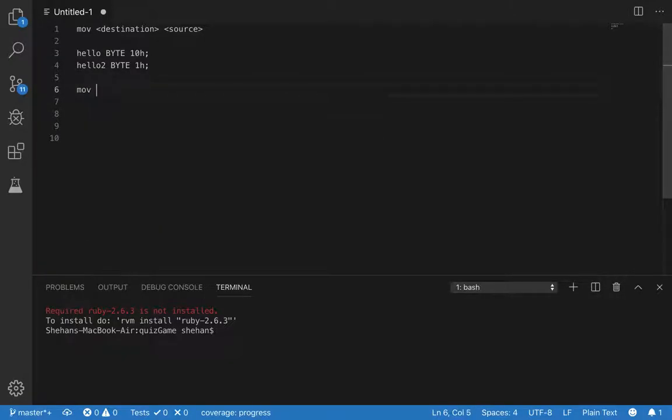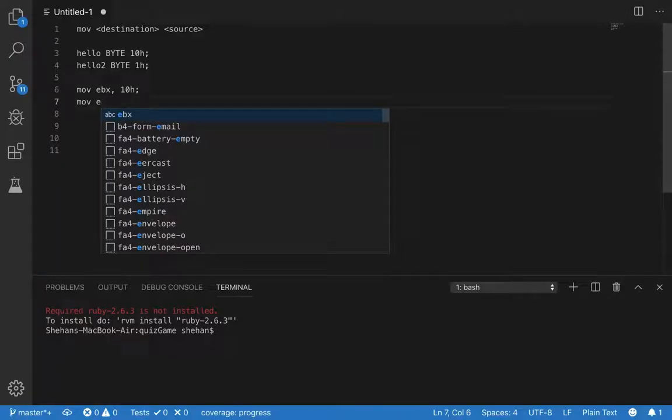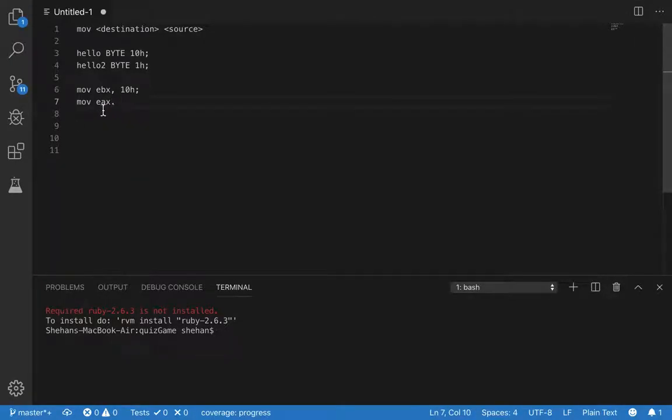So let's use the EBX register and assign it the value 10 hexadecimal, and now we're going to move EBX into EAX.